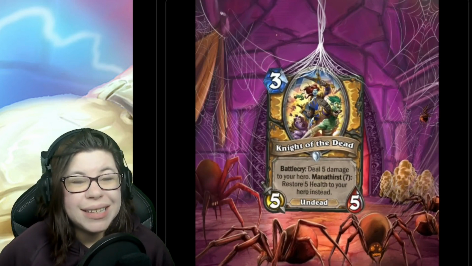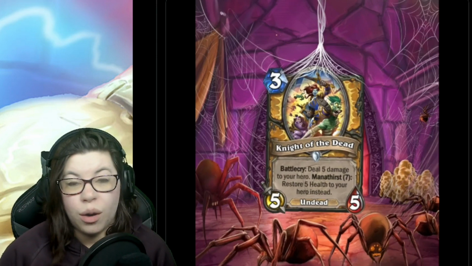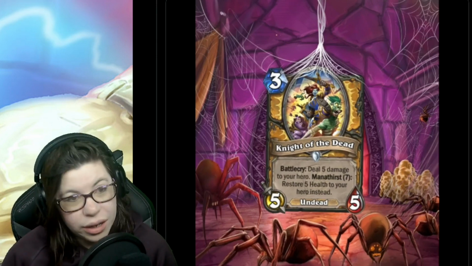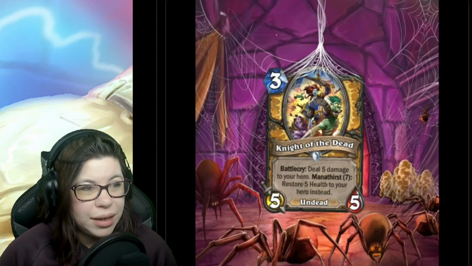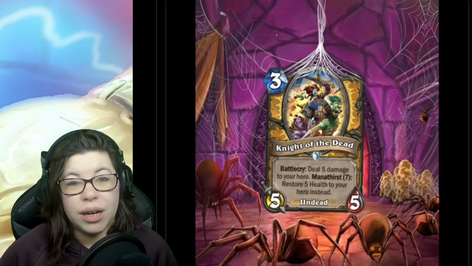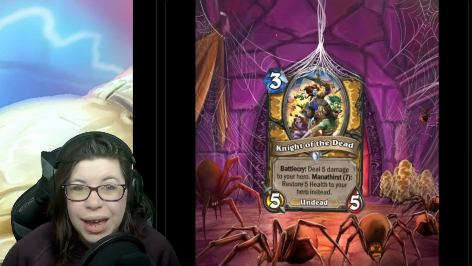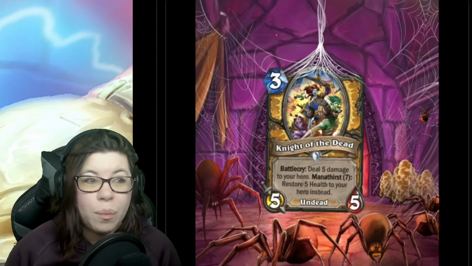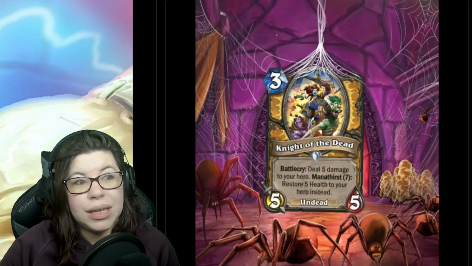The first is Knight of the Undead, a 3 mana 5/5 undead. Okay, wow, impressive stats already. Battle Cry: deal 5 damage to your hero. Okay, there's the downside. Mana Thirst 7: restore 5 health to your hero instead. Wow. For 3 mana, you're getting to play this much later in the game if you want that bonus effect, but a 3 mana 5/5 with potential healing on it is pretty amazing.